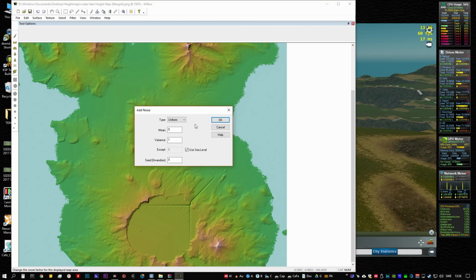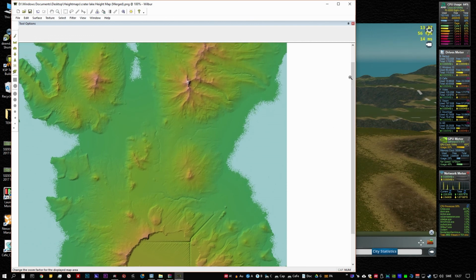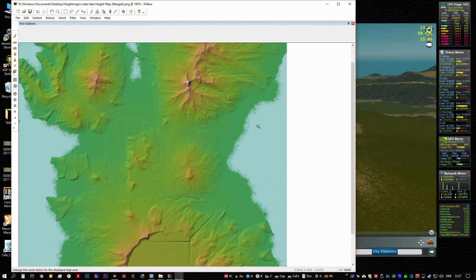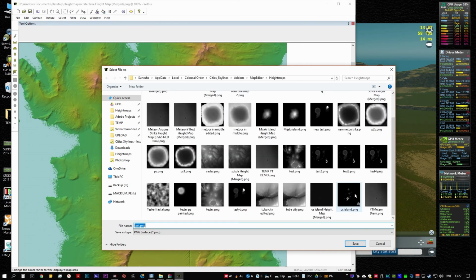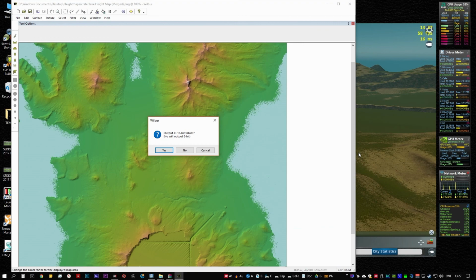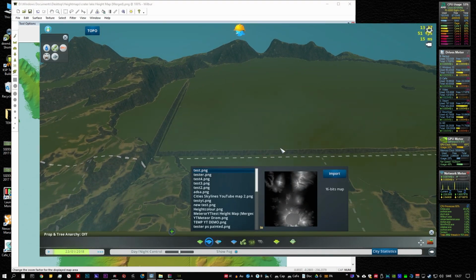So Wilbur add noise. Let's see. It will just add noise, random pixels. I think it works really well if you're actually creating a map or something. But if you're not, let's see how it looks in the game, because it will just make everything more craggy, because we can't resolve that detail anyway.